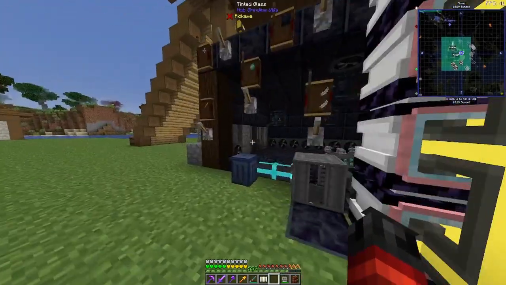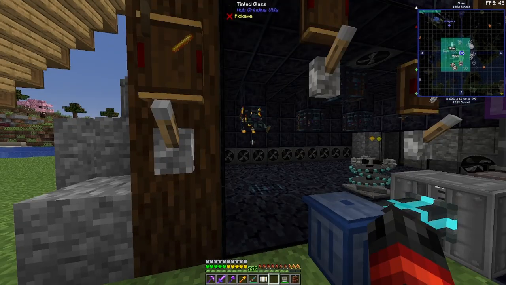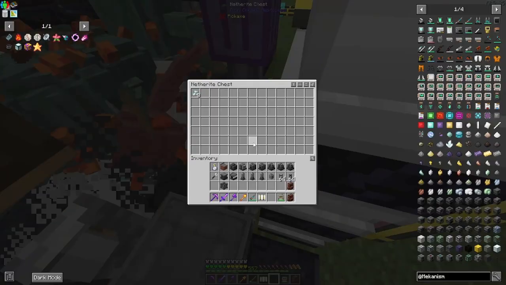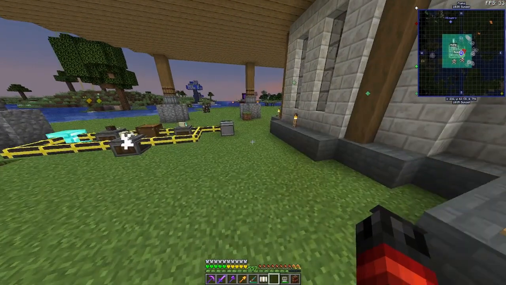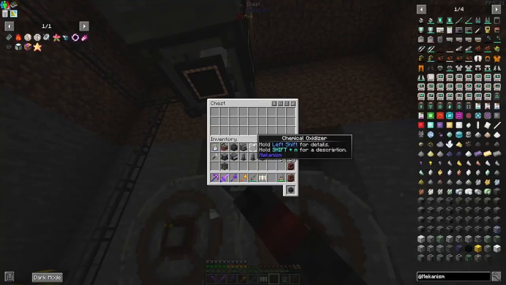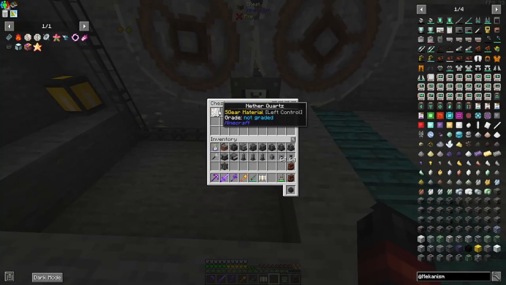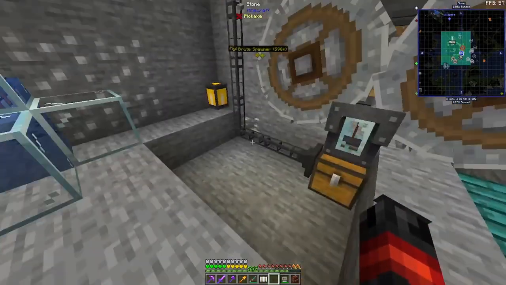And the reason for that is, if we come over here, like this, you can see I made a guardian farm. And if we take a look in here, you'll see we're getting the guardian stuff. And if you guys didn't know, if you crush guardian crystals, these prismarine crystals in the wheels here, it actually drops quartz at a pretty quick pace.